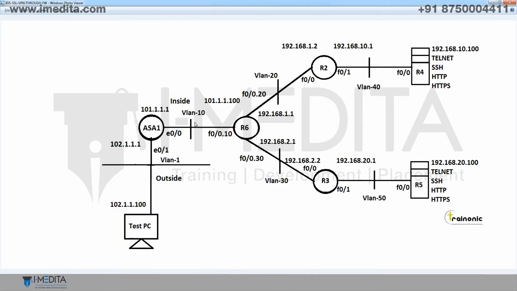The reason is that traffic will go from inside to outside but the reverse traffic will not come, because we have the ASA here and the ASA will not allow ICMP, because ICMP is not stateful traffic. So if you want ICMP to work, you have to permit it with an ACL here.